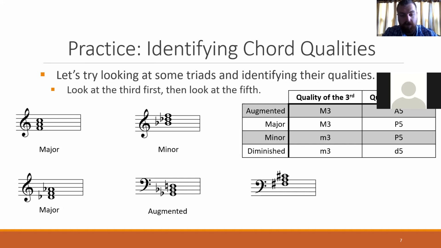Okay, what do we got for this one? Let's take some guesses. It's an F sharp chord of some kind. F sharp's the root. Major, minor, augmented, diminished. What do we got? I see minor, I see minor, I see minor. Yes, very nice work. Indeed, this is minor. It's minor because we have F sharp to A, that's a minor third. F sharp to C sharp, that is a perfect fifth. Therefore, minor.